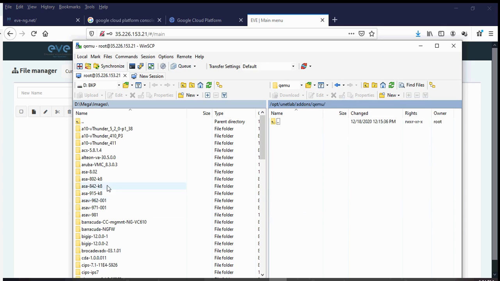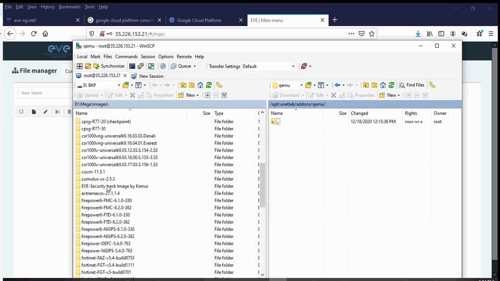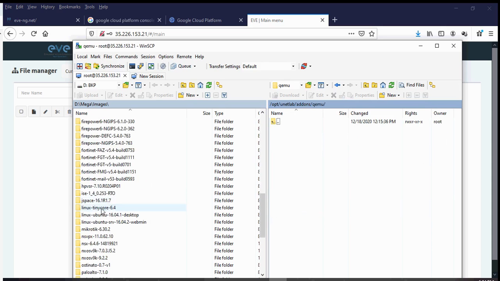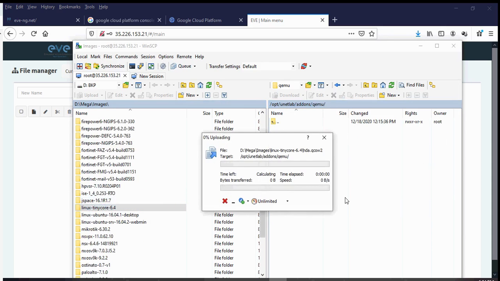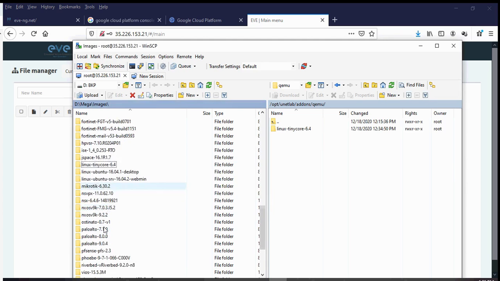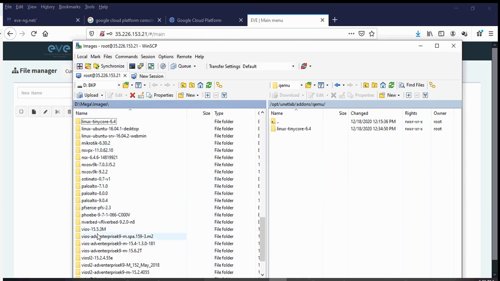So for test purposes, we can upload a Linux tiny core, and we can install the iOS image.